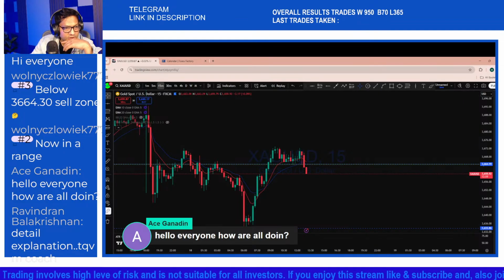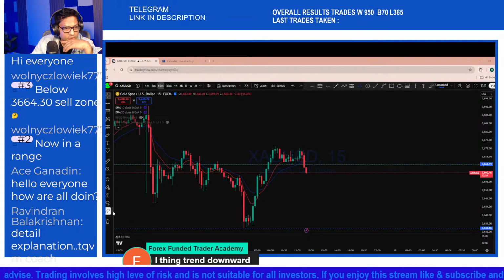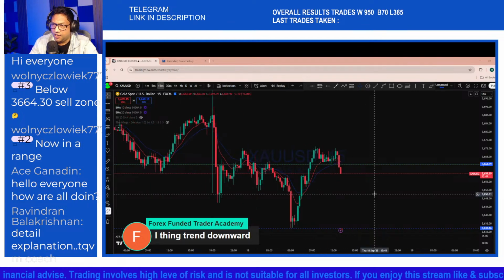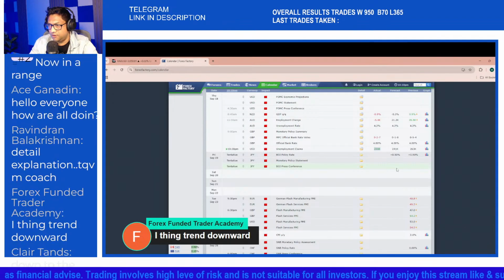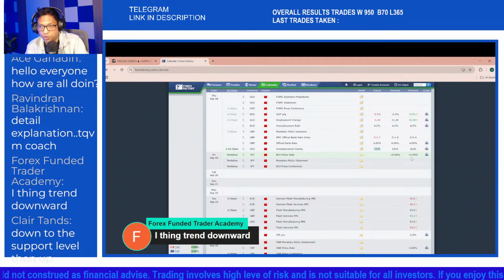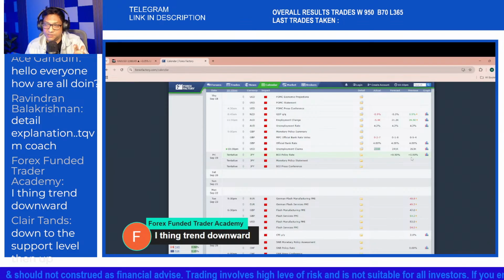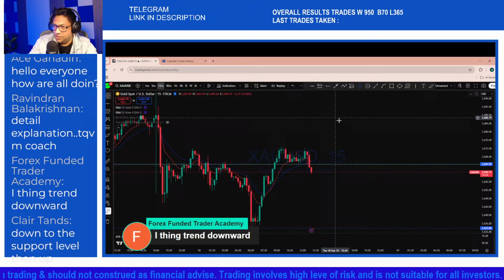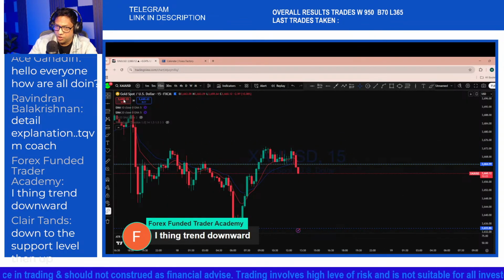Detailed explanation. Take care. Caution. I think trend down. Yes. So this is after this break of this high. If you look at this, unemployment claims has significantly changed the market sentiment here, because when the unemployment claims drop, that means a better job perspective that has fueled the DXY, which is mirroring on gold.